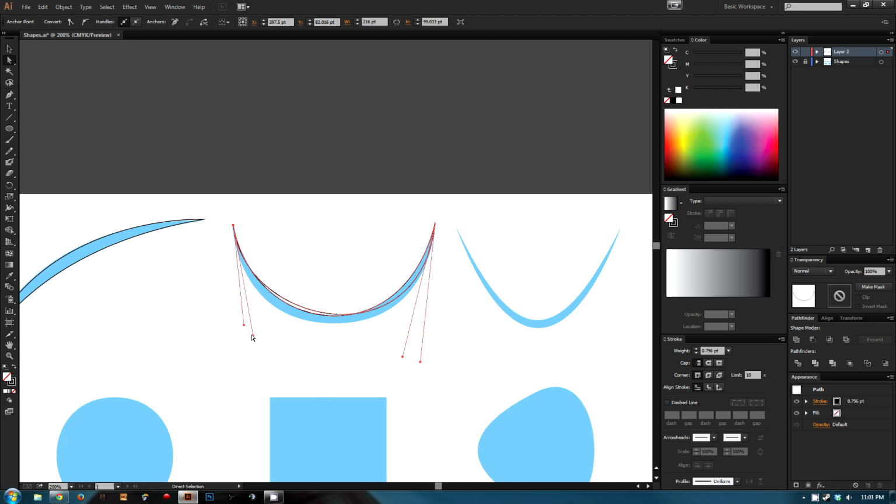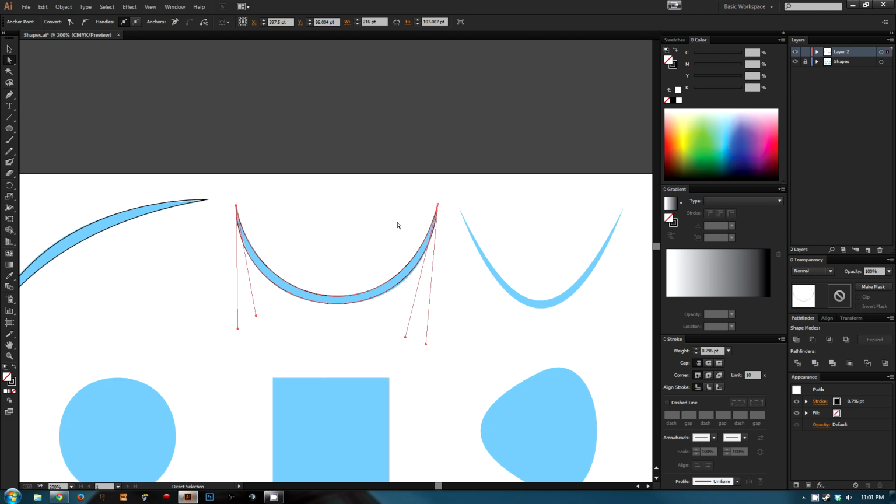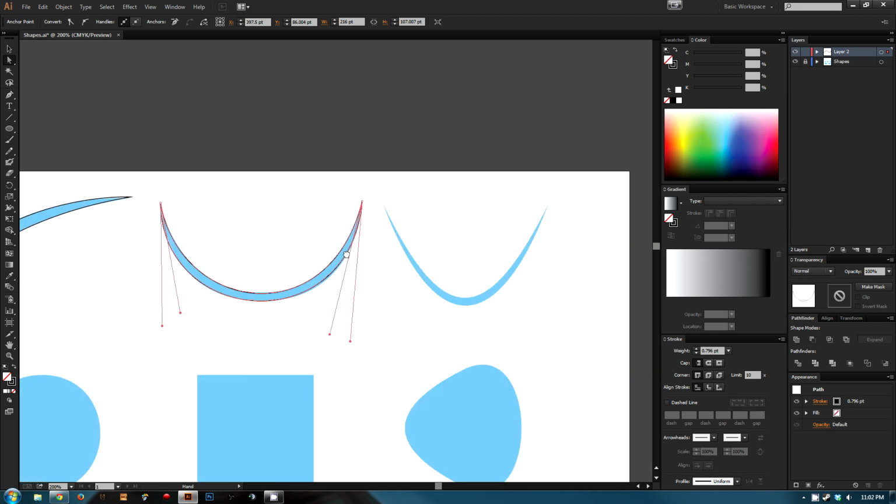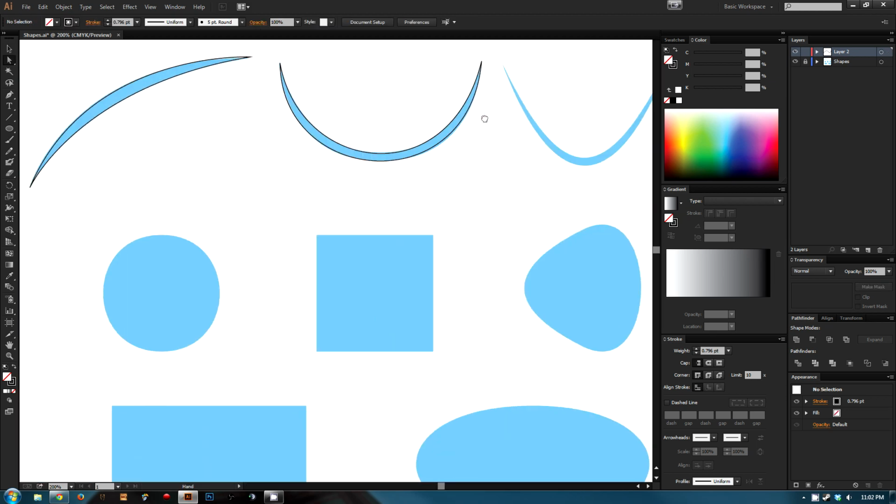I'm hitting A almost always in order to go back to the direct selection tool in order to adjust my adjustment bars after I'm done placing them. And you can see that we've got this line done with only 2 adjuster points rather than 1, 2, 3, 4 points. So we minimized it.